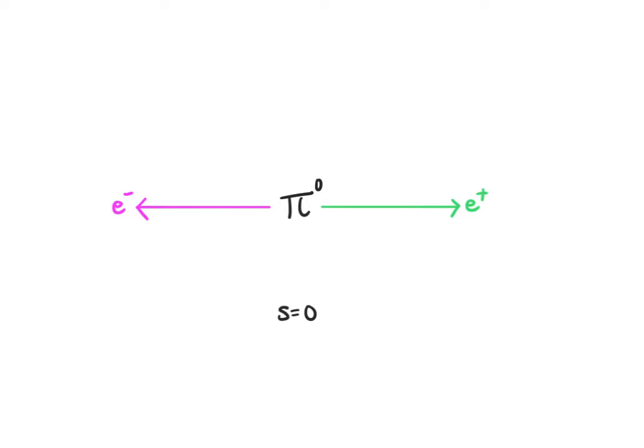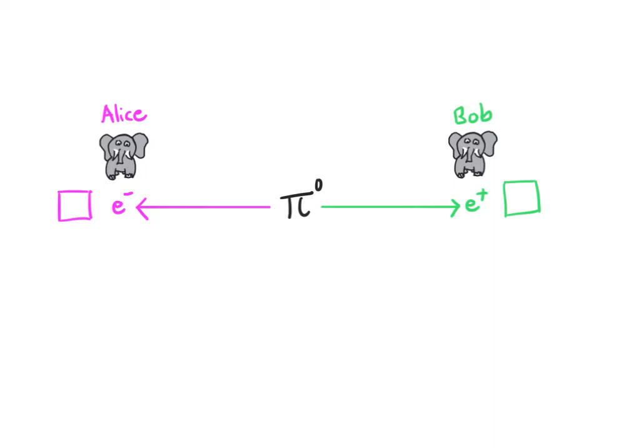In order to simplify this conversation, let's say that the electron is sent to Alice and the positron is sent to Bob. Each of them possesses a detector that can be used to measure the spin of their particle. And Alice and Bob have agreed ahead of time that they're always going to measure the spin of their particles in a particular direction. It doesn't really matter what that direction is, as we just established the sum of the angular momenta of the two particles has to equal 0 regardless of the direction that we pick. For convenience, let's just label the direction that they've agreed upon to be the z direction. It could, again, represent any direction at all. We're just calling it the z direction so that we have something to refer to it by.